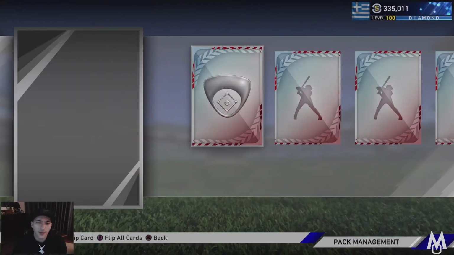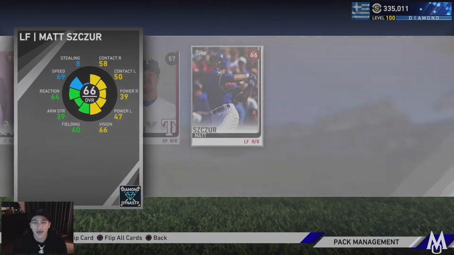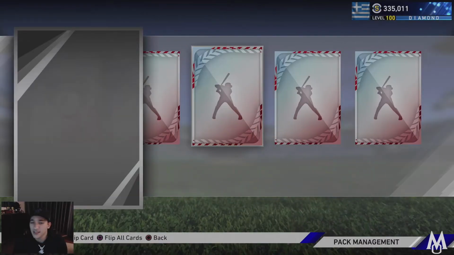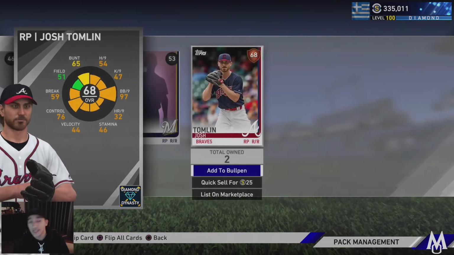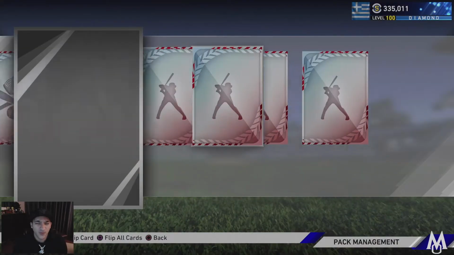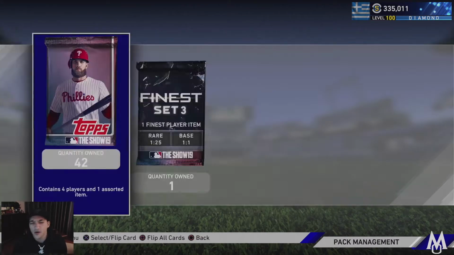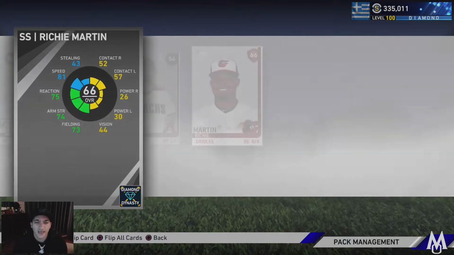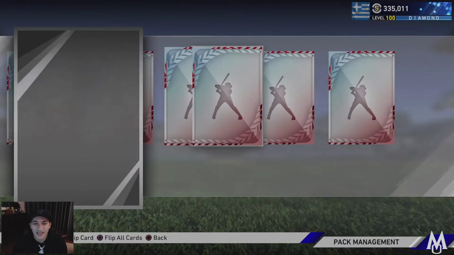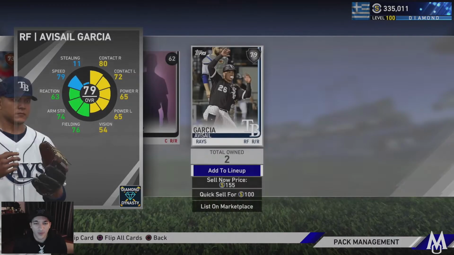If you guys have opened up packs, or if you guys have already done this conquest board, let me know what players you ended up getting out of them, especially from the finest packs. If you actually got one of those rare tier guys. I think we opened up a rare tier yesterday and we got Lindor. So that was pretty nice right there. But it would be nice if we can get another diamond from these packs. Doesn't look like it. So yeah, we're done with the soul packs.